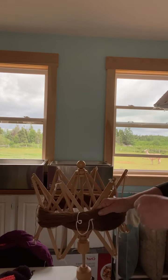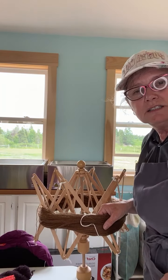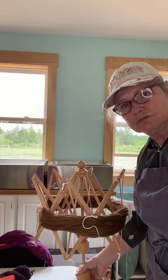I don't blend any of my fiber with nylon. Presumably you're asking about sock yarn. So I only use natural fibers.